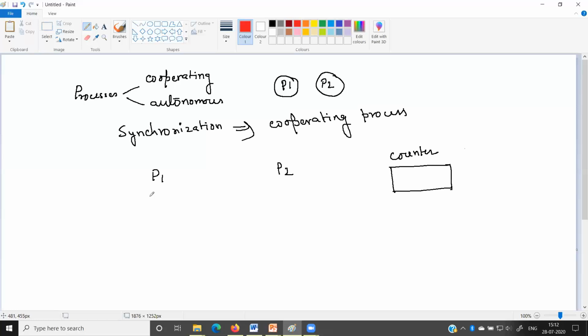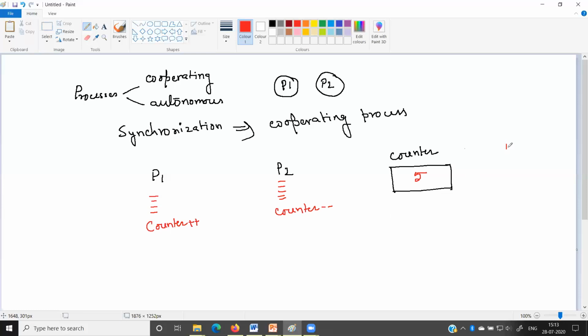Inside P1 there are some instructions, and apart from that there is another instruction, counter plus plus. Inside P2 again there are some instructions, and apart from that there is another instruction, counter minus minus. So both processes share a common variable called counter.